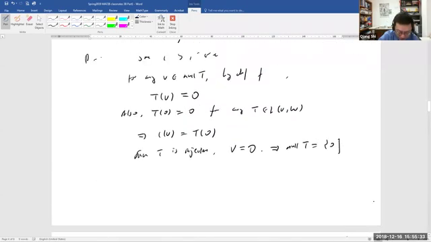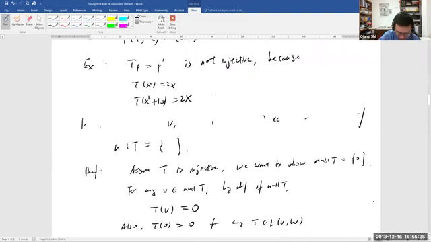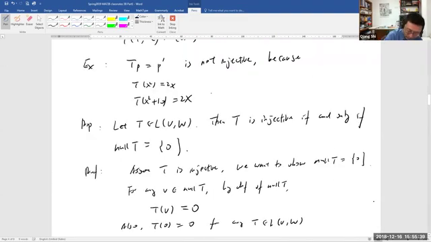So I think this is probably a good place to stop for this recording. We defined what the null space is, introduced injective, and proved this proposition. In the next video, we'll probably go a little quicker and skip some proofs, but we're going to define the range. We'll say the range is a subspace of W, not V, and I'm probably going to skip that proof. Then we're going to define surjective and make the connection with the range. In the third recording, we can probably prove the main theorem in this section and the corollary. All right, see you in the next video.